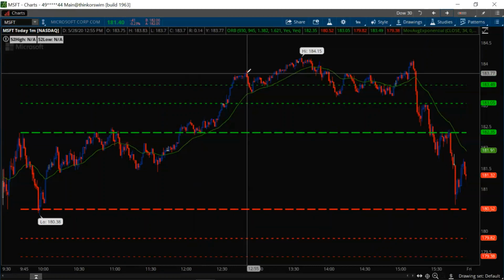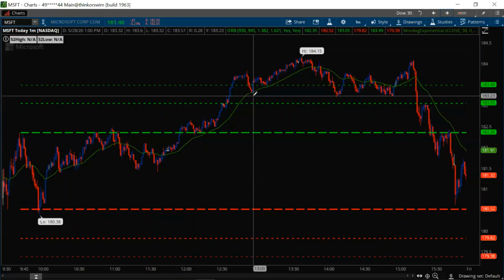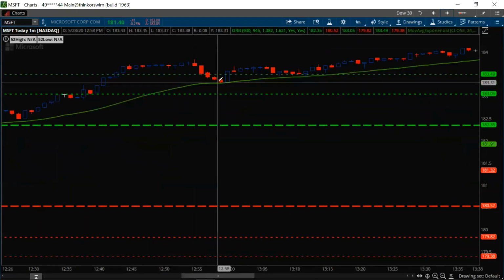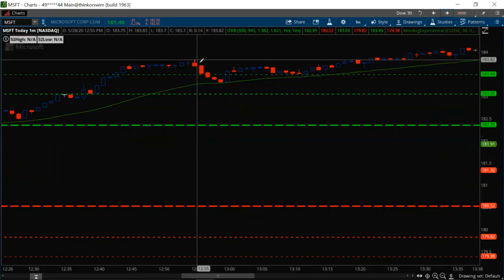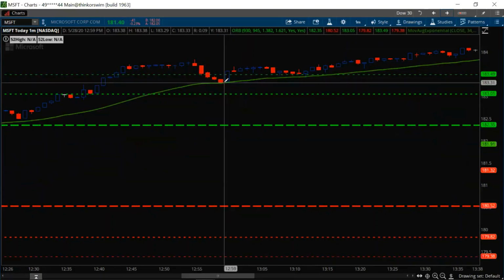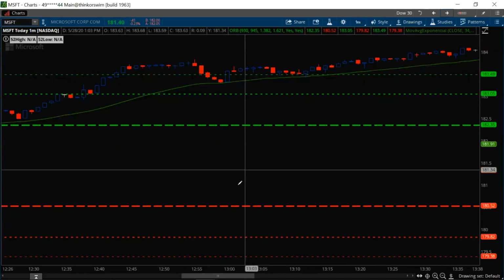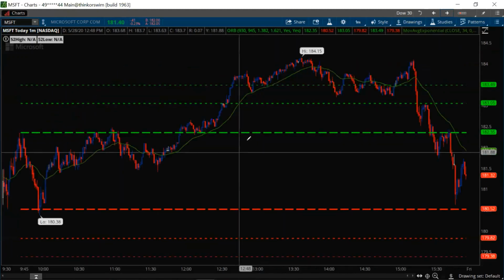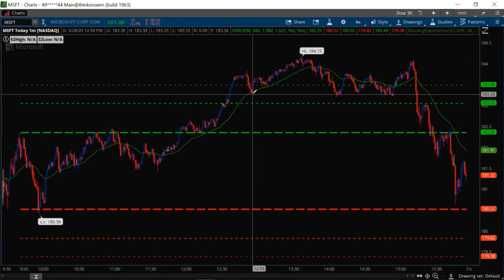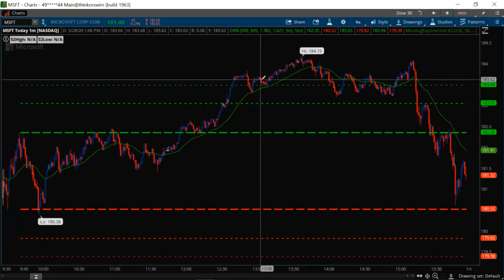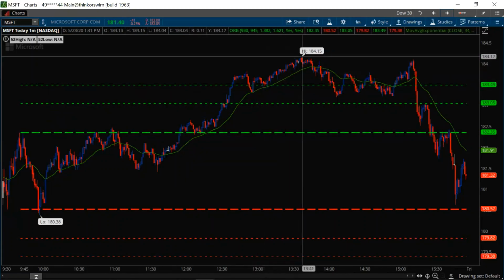The reason I like the 34 again is because look what happens here. We'll zoom in. When it comes back down from that high point, this was the high of the day at that point, it comes back down for 2 candles and touches that 34 EMA directly, and then it bounces again. So zooming back out, you can see that it comes down, it tests that level, and then it bounces again, and we have a nice sustained move upwards.